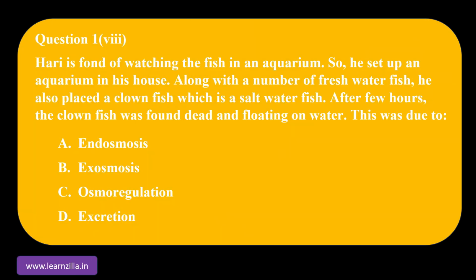Hari is fond of watching the fish in aquarium. So he set up an aquarium in his house. Along with a number of freshwater fish, he also placed a clownfish, which is a saltwater fish. So basically, the clownfish, which is from the ocean or salt water, is kept in fresh water.